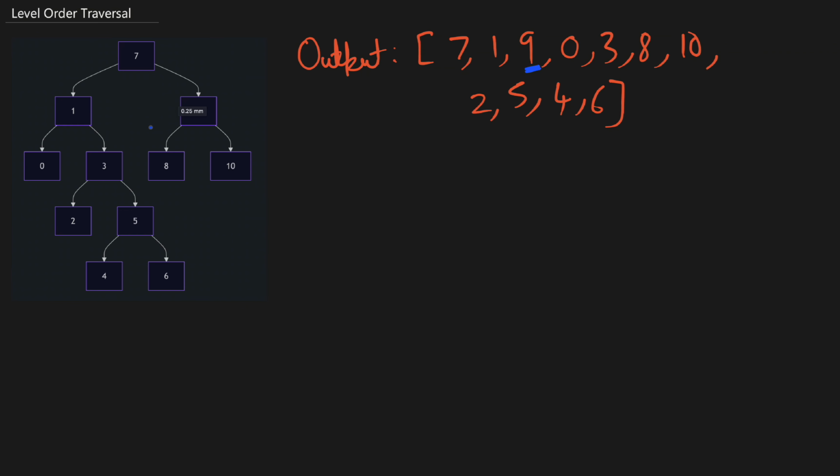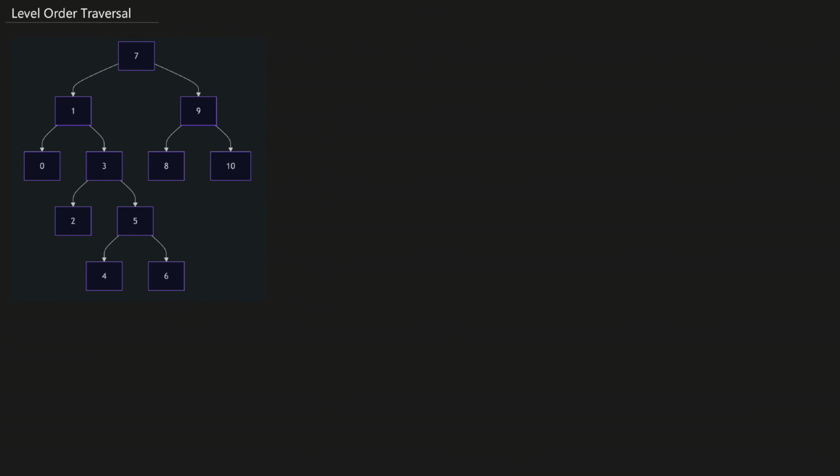We need some way to keep a reference to the parent so that we can process all its children, and that's where the queue data structure can help us, because it can hold references to the nodes, making them available for future visits, and operates on a first in, first out basis, ensuring nodes are visited in the correct order. So queue is the most suitable data structure for BFS or level order traversal.